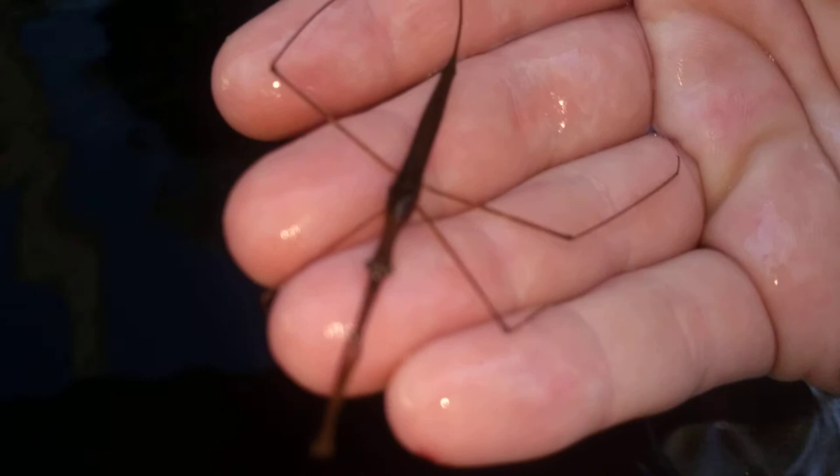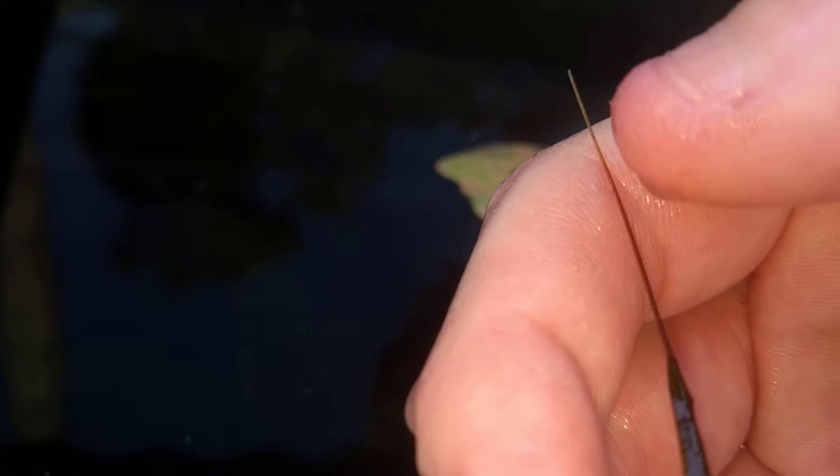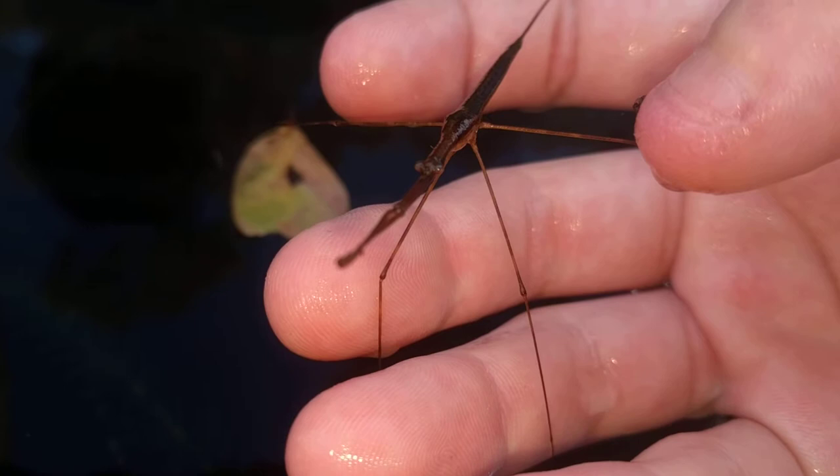So after months of having this guy in here — that's a stick insect, but a water one. This thing at the end here stays near the surface and he breathes through it. And his little chompers at the front, these little parts, they catch prey from small little fish to anything else.